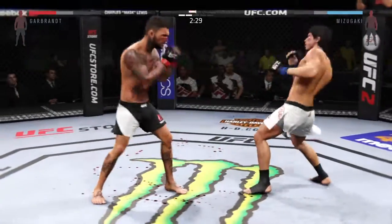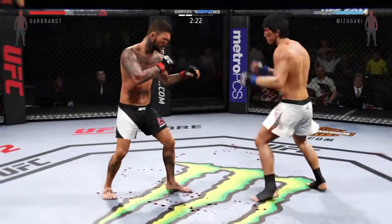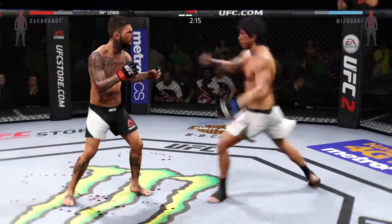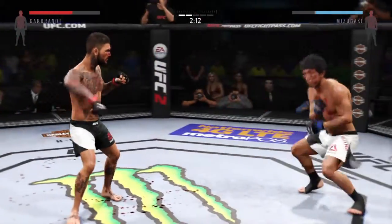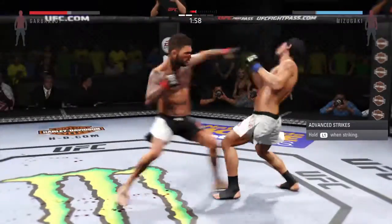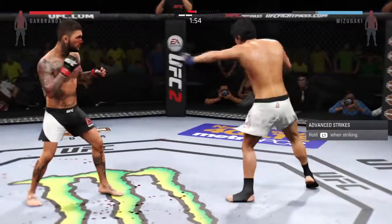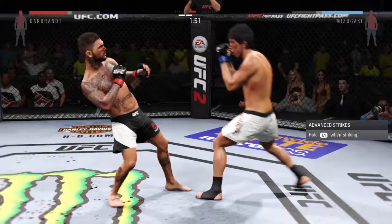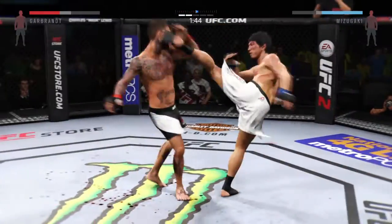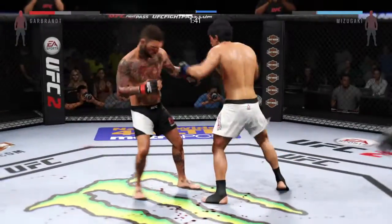I like how he mixes that up, Mike. I just think that's... There's so many more options. He just missed with the straight right. Look for him to set that uppercut up. Solid punch by Garbrandt. Man, he has landed so much damage that both of his eyes have started to swell now. Both men landing in that exchange. Perfect timing with his strikes. Oh, he tagged him with that hook to the head. Oh, good power left kick. Double jab.